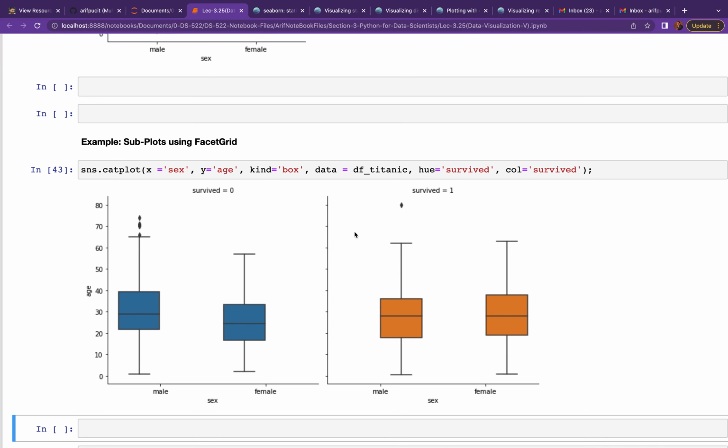So now we have two subplots, one showing the box plot for male and female passengers who didn't survive, and one for the male and the female passengers who survived. And you can observe the outliers over here. Well, my dear friends, I think that is enough for the cat plot method. Let us move to the third and the last method, and that is displot.